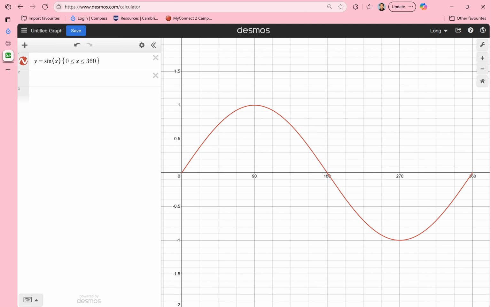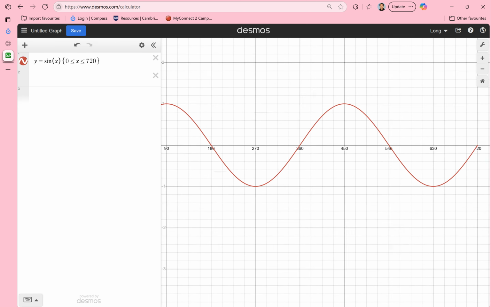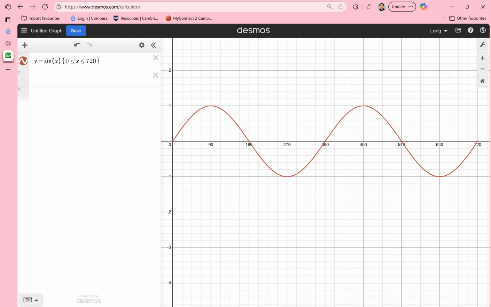Alright. Can you see? Whatever I typed in Desmos, I had to change a couple of settings to make the graph look a bit nicer. For sine of x, I was going for 0 to 360. That's 1 revolution. So you can see it goes 0, 90, 180, 0, 270 is -1, 360, you finished 1 revolution. But as soon as I change from 360 and I double it, it'll be 720. Now if I change it to 720, what we see is it oscillates now. It does the same pattern again, but twice.